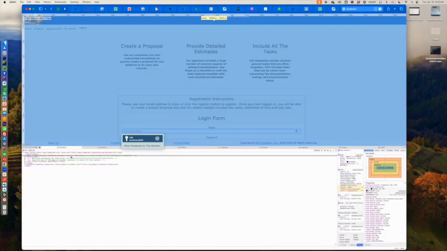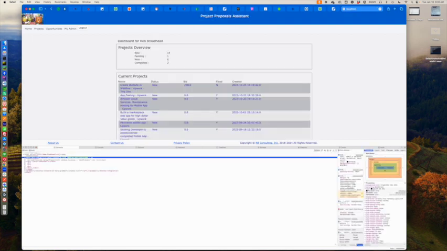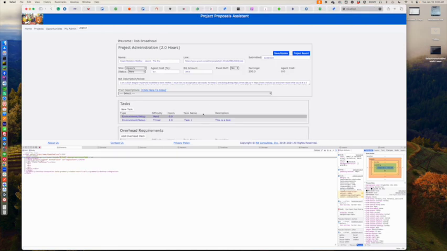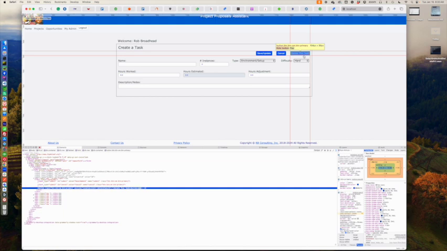Let's keep a look at what we were building here. Let's see, oh, we can just pick one. So it's going to come in and he's going to do location.href.